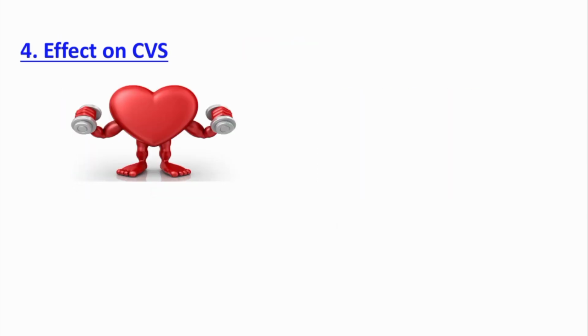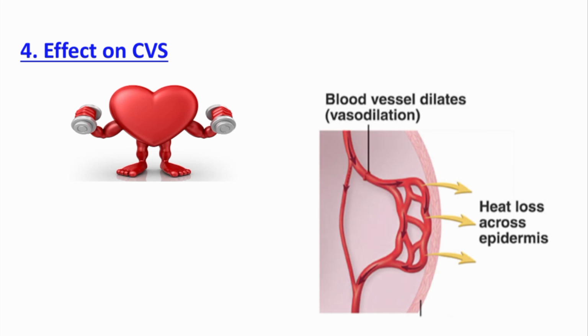A very important effect of the thyroid hormone is on the cardiovascular system. This hormone increases the heart rate and force of contraction of the heart. So it increases the cardiac output, and it may increase cardiac output 60% or more above normal in hyperthyroidism. It increases the proportion of alpha myosin heavy chain in the cardiac muscle. Then in circulation, it also increases the blood flow because this hormone increases BMR. So more metabolic end products are formed which cause vasodilation. So blood flow is increased.